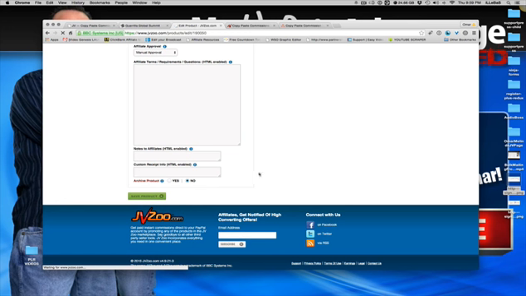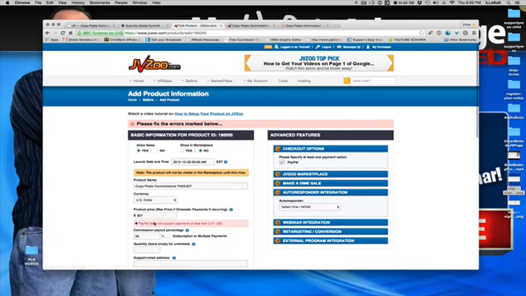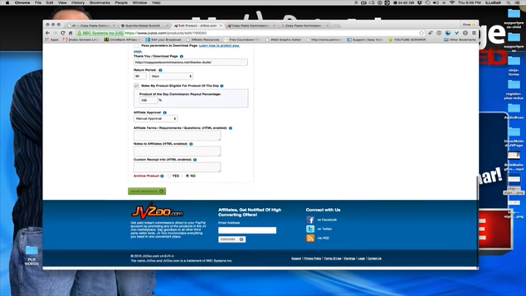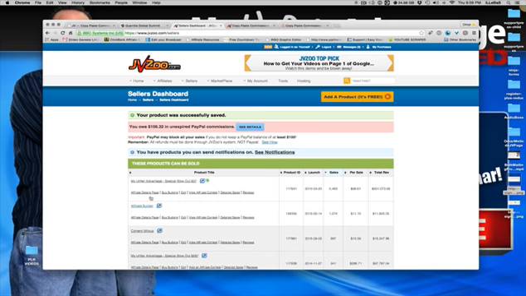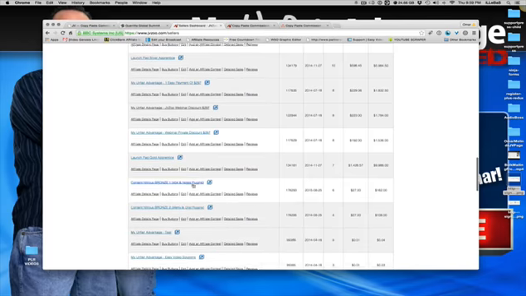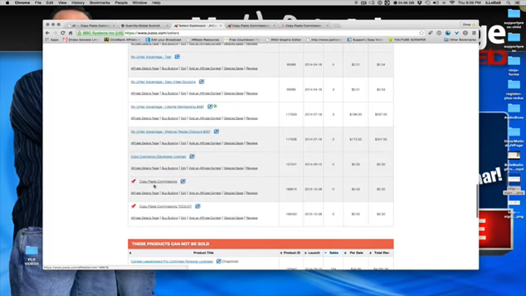Now, Auto 2 is the DFY service. Please fix this error. Oh, I have a $sign in there, and I don't need a $sign. So let me just go like that, and let's save. Okay, so now we have the second product, and that one should have moved up now. So it should be right there. Okay, so we got copy paste commissions, then we got copy paste commissions toolkit, which is OTO 1.